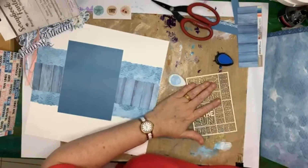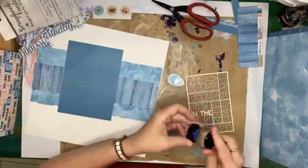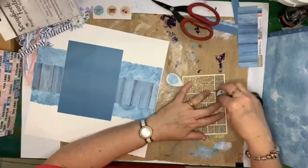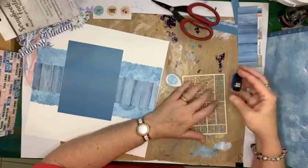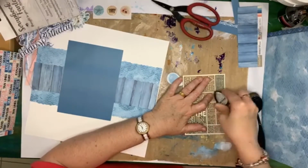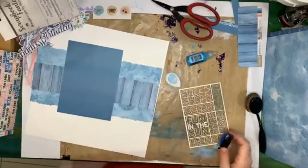And I could actually be super smart and use a blending brush if I knew I had a clean one. The colours on that one. Oh, that's clean, I think. No. It's just pushing in. I'm just trying to get a bit of colour onto here. I'll show you what I'm doing. A pigment ink would be better because a pigment ink is spongy, but this is a dye. I'm just trying to get some colour on here because what I want to do is use the stickles on it, but I don't want it to be too yellow under the stickles. Just a little is okay.